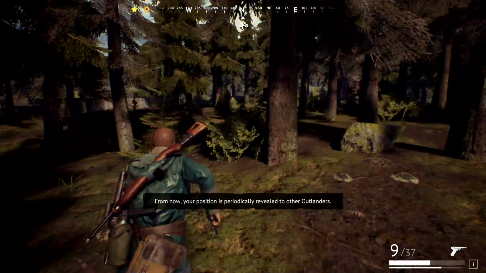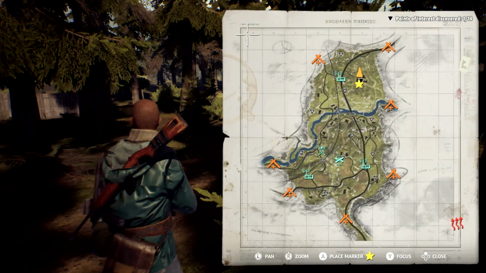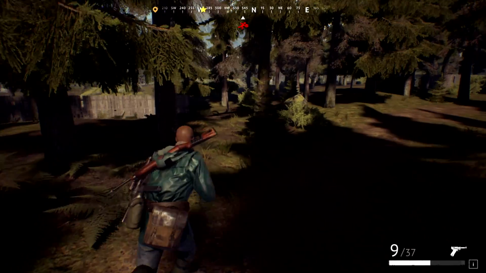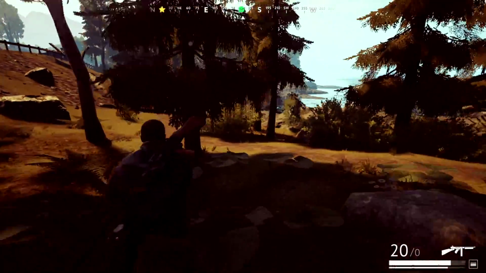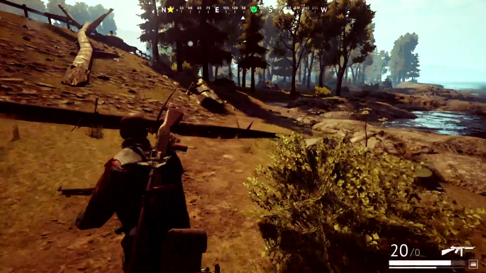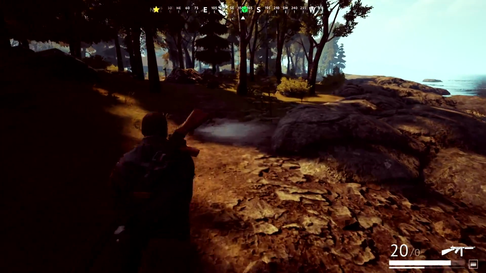So when you have the airdrop, your location is occasionally pinging to other players. So other players on the map know exactly where you are. So luckily, no one was around me this time, but this person right here was not so lucky. So in another match, this person actually beat me to the airdrop, and they had a bad time. They had a very bad time.